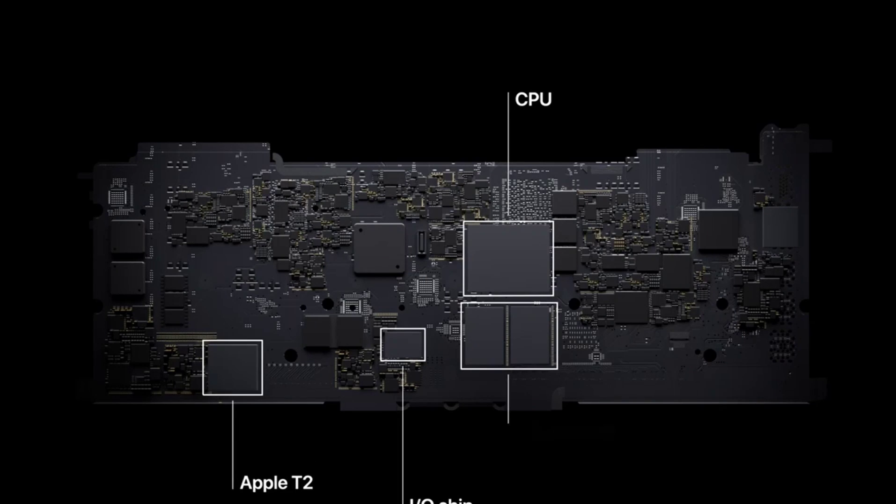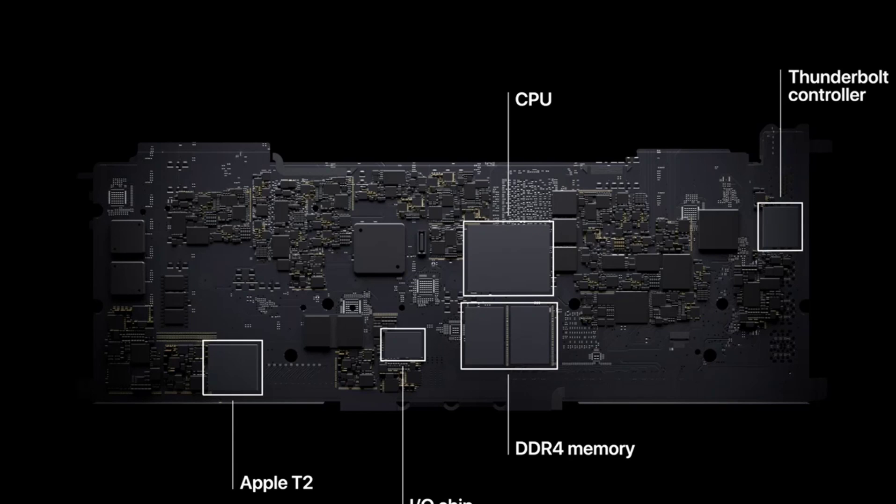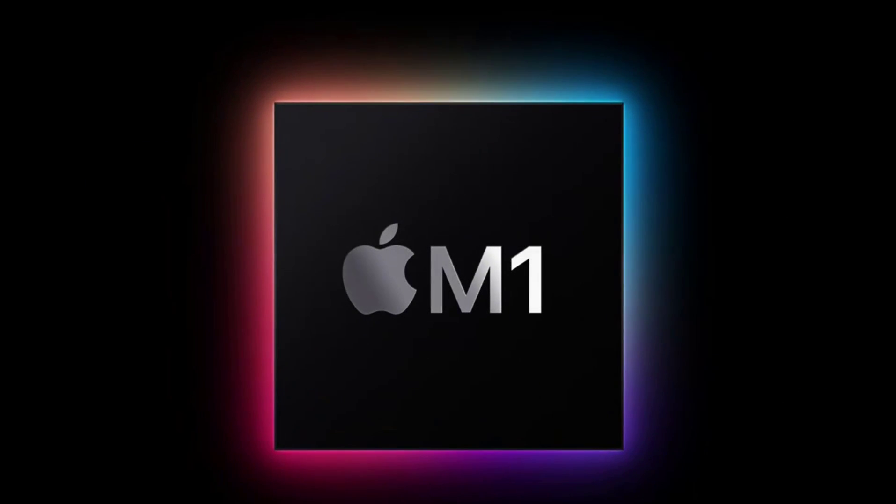Almost everything required is sitting in a single SoC — System on a Chip. I don't really want to go into the technical details of the M1 because there are so many videos available exclusively on that, including unboxing and comparison videos with Intel processors. But I'm pretty excited to have this machine. I already have a 15-inch MacBook Pro from early 2018, and while that machine is pretty good, this M1 machine is faster and more awesome than anything else I have.